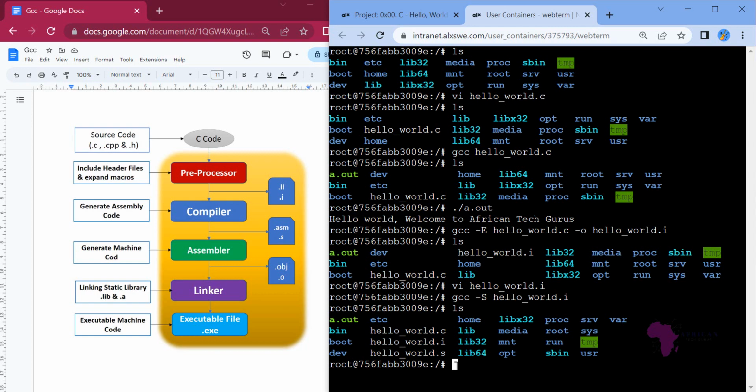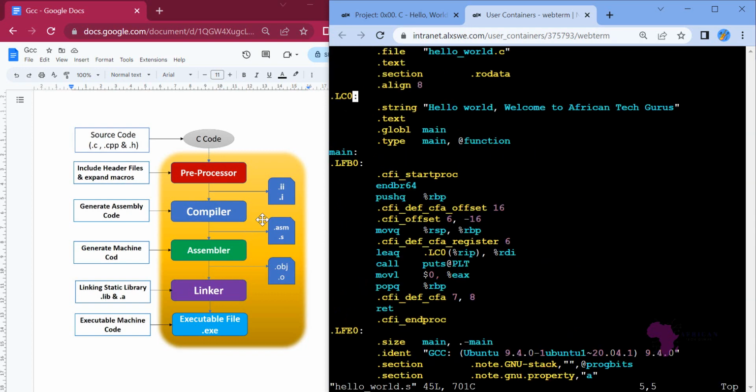Nice. So we have this compilation stage, and what is next is assembling. We use the assembler. First of all, let's check what is inside this .s file. Let's vi hello world.s.